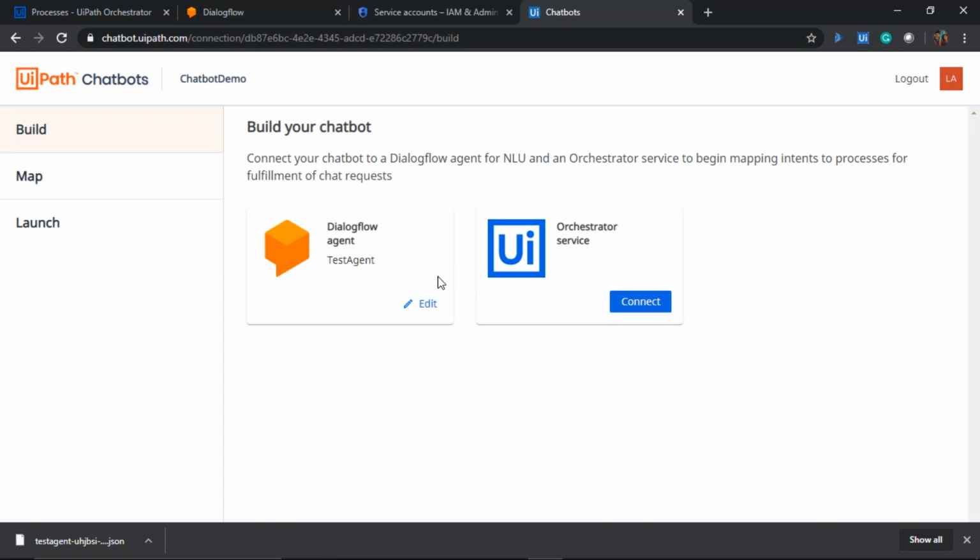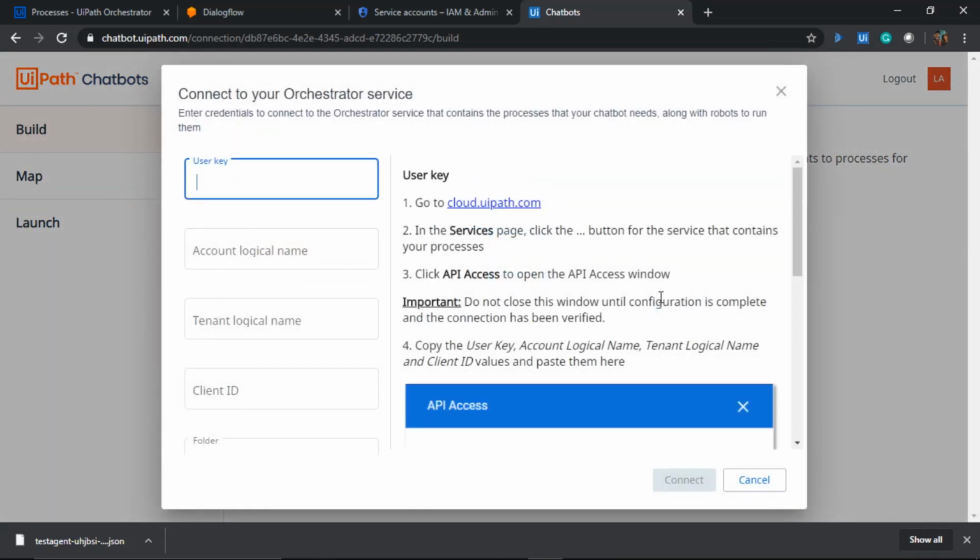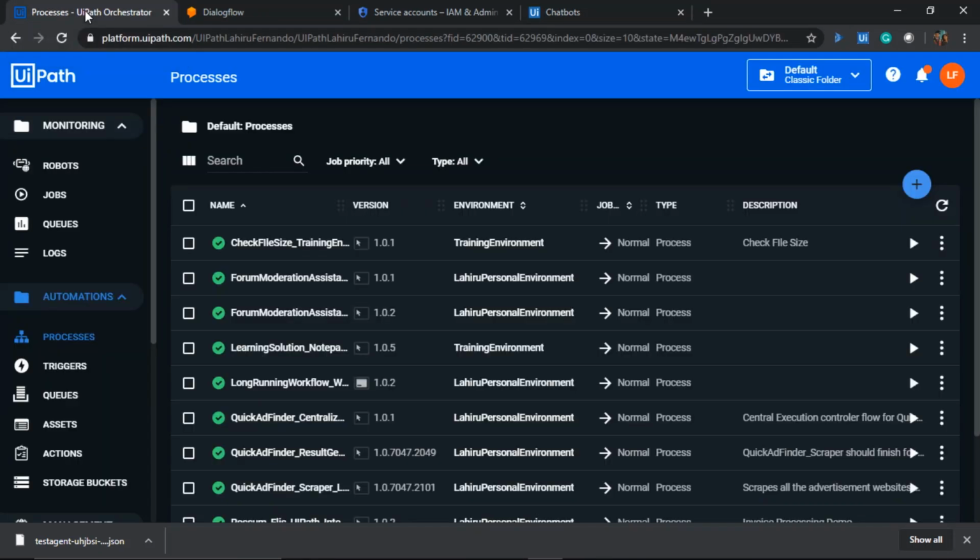Similarly we need to do that for the orchestrator service. So click on connect. Now we need the user key, the logical account name, tenant logical name, client ID, and the phone. This information you can get from the cloud platform.